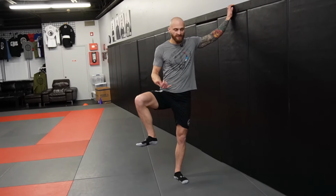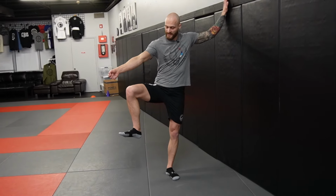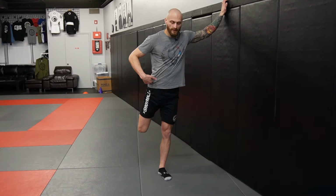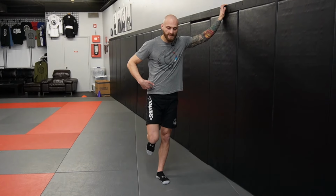Pelvis stays facing forward. Now once we get as far as we can, we're gonna pretend like our knee is on a skewer. We're gonna rotate, rotate, rotate without elevating the hip the best we can. Kick behind and then down. And we're gonna repeat the process going backwards.